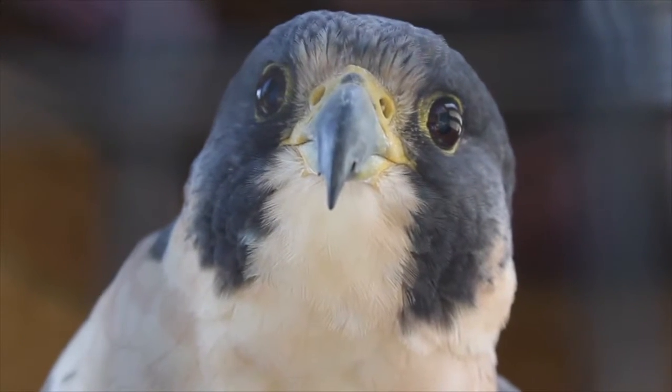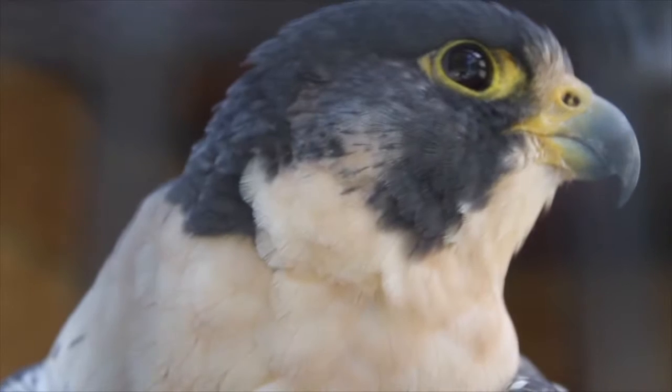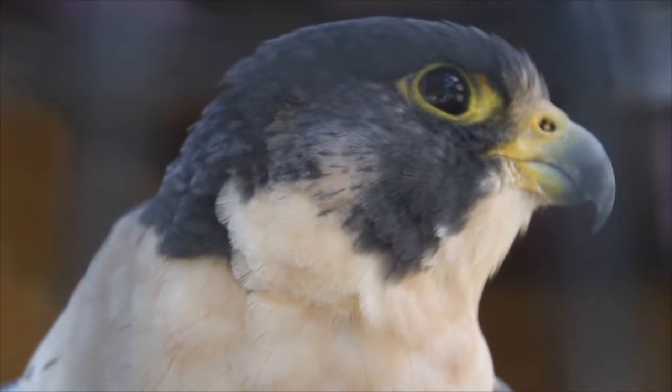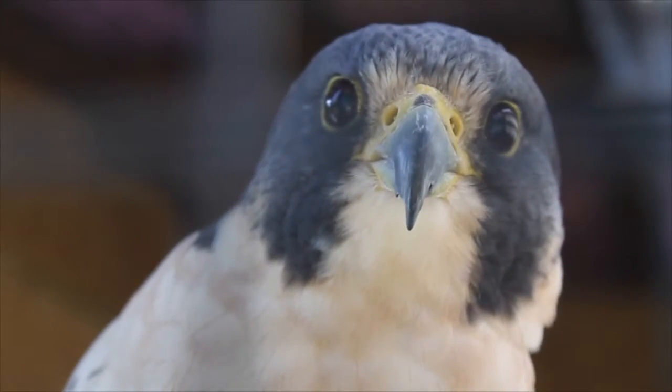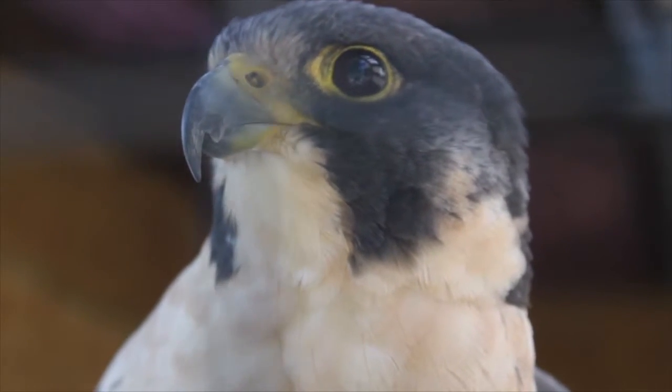Some raptors kill their prey using their beak rather than their talons, and may have teeth-like notches to help. Otherwise, birds don't have any teeth, so they rely on their beak to break or rip their food to be small enough to eat. Some raptor types we find here in Michigan include hawks, falcons, owls, vultures, eagles, or ospreys. But there's a wide variety that we can find around the world.